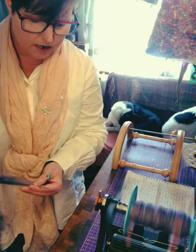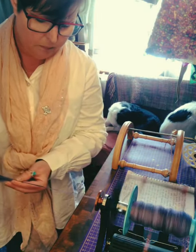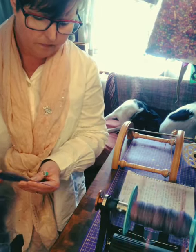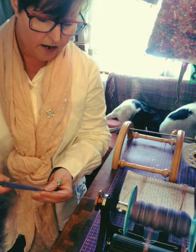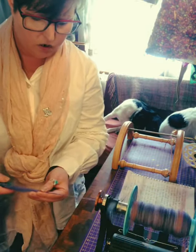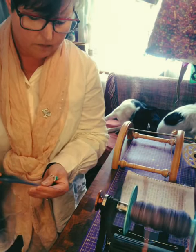I think that this dimension, roughly about a millimeter and a half wide, is a really perfect thickness for doing singles that would give you just shy of a four ply yarn. It's not quite a lace weight, but it's not quite a four ply, so in that in-betweeny sort of stage. And obviously once it's been washed, it blooms a little as well.